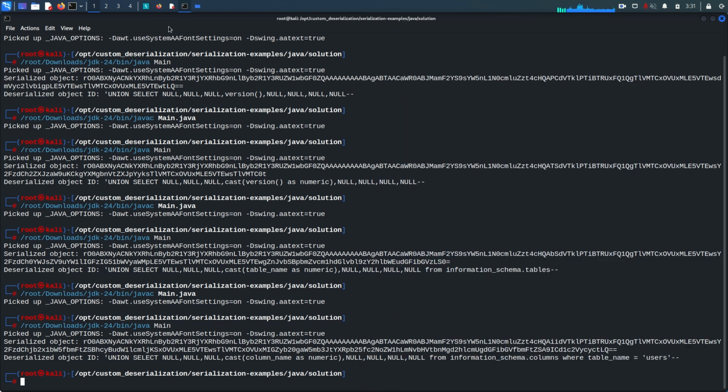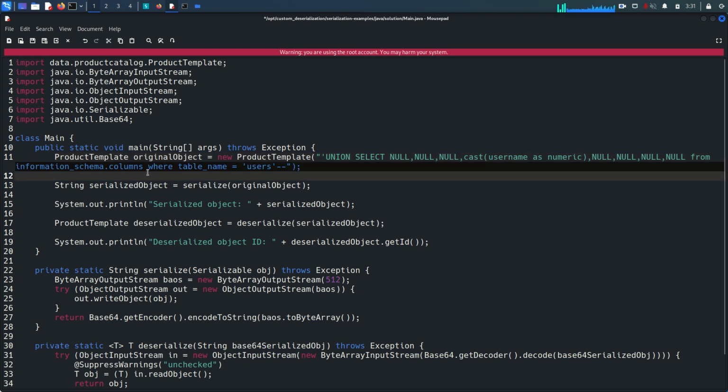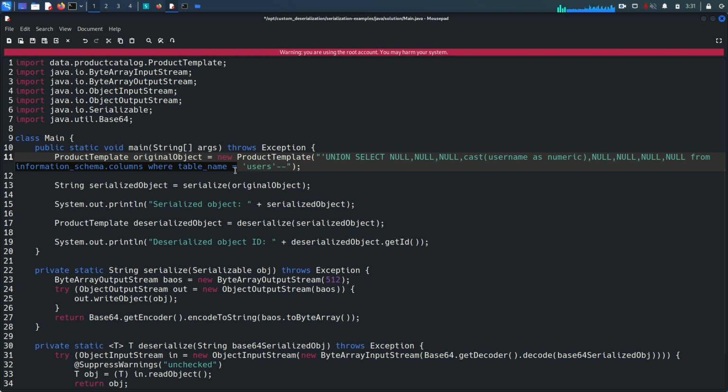So now I want to know the username, and for this purpose I don't need this column name actually. I will just ask for the username, and we don't need everything here, from users. That's it.